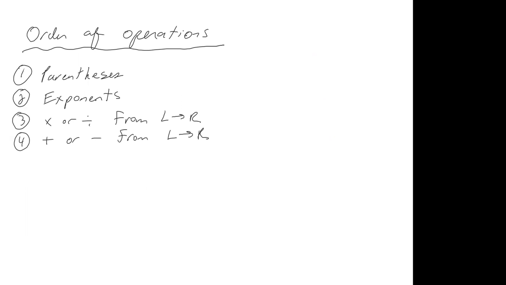So if I take an example here, 10 squared minus 100 divided by 5 squared times 2 minus 3. Why don't you guys take a second to do that and report your answer? Let's do this. There's no parentheses. Let's hit the exponents first. 10 squared is 100. 5 squared is 25.